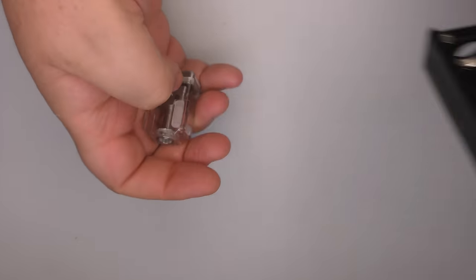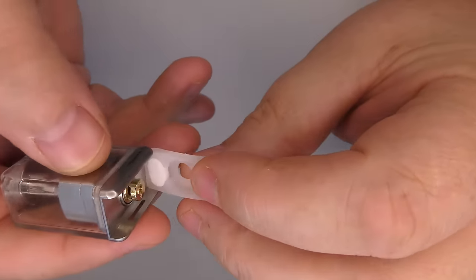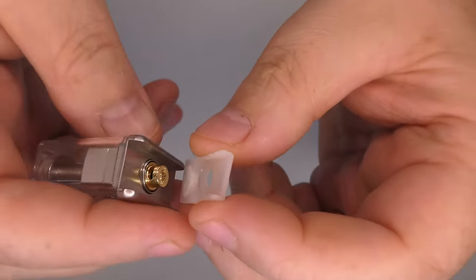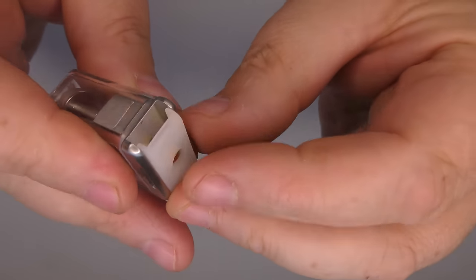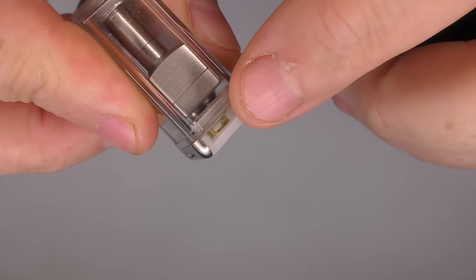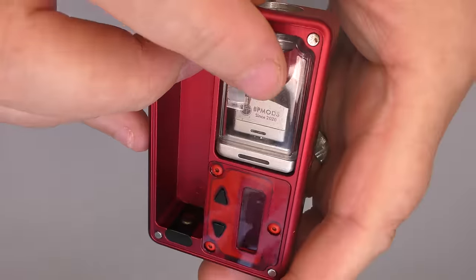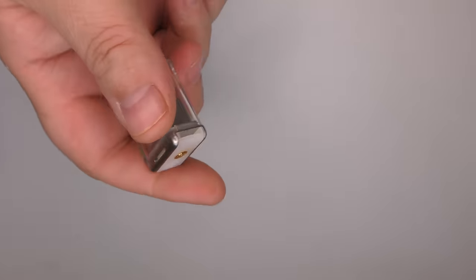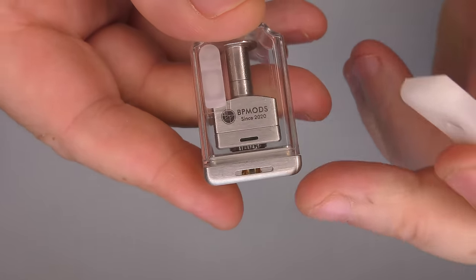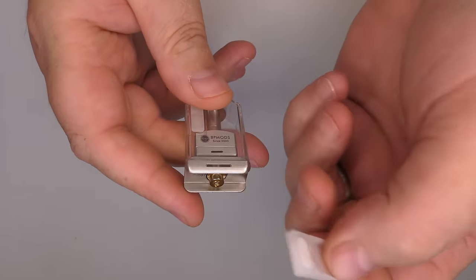Now, one thing to point out here is that this condensation set up that you have here that sits in the bottom. This is more designed for a billet box because obviously the billet box is set up in such a way that the air comes from the side. So the air is coming through there. So when I pop that in there, that little condensation pad works in there quite the thing. However, if you're going to use this condensation pad here, it will not work in a Delro because the airflow has to come from the front here on things like the Delro and possibly the box as well. So I kind of just leave that out.